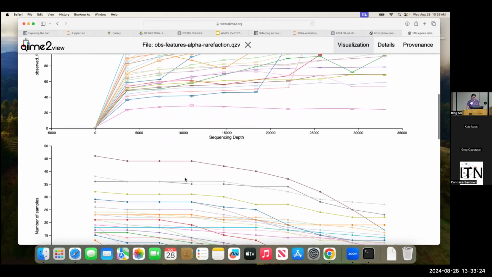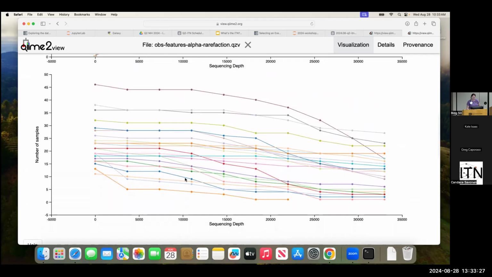Oh yeah. And so the lower plot here is looking at sampling depth and number of samples. It visually tells you, as you're choosing a sampling depth, how many samples you're going to lose from whatever grouping you have. We have patient ID, and here we can see that as we go up in our sampling depth, we get a deeper sampling depth, we are starting to lose samples from those patient IDs, which again is just part of the trade-off of creating an even sampling depth. But in the case of a longitudinal study, we really want to prioritize keeping those samples from all of our patients around.